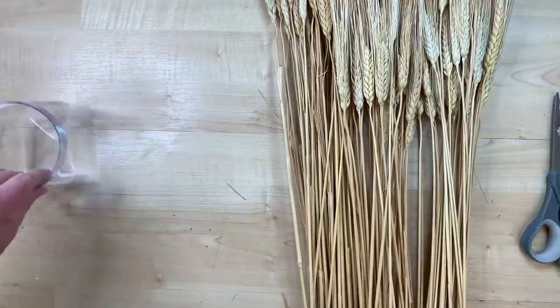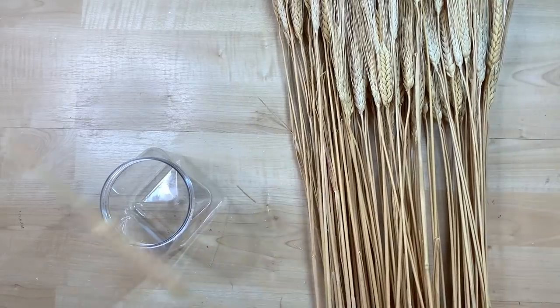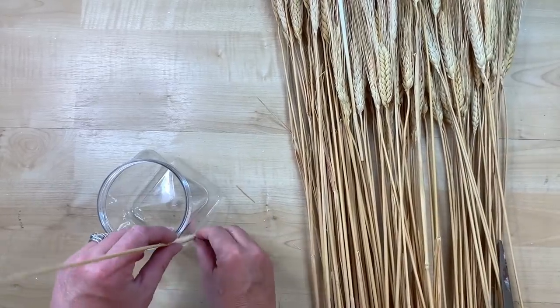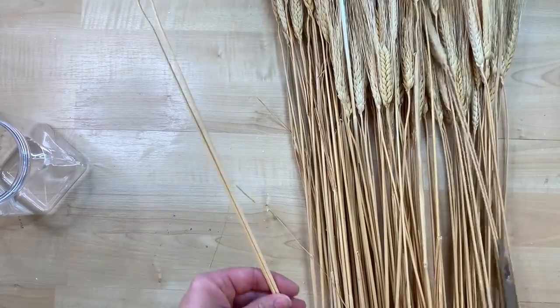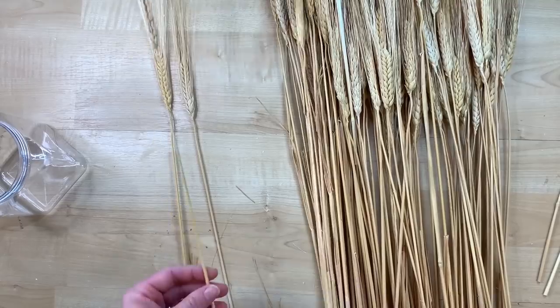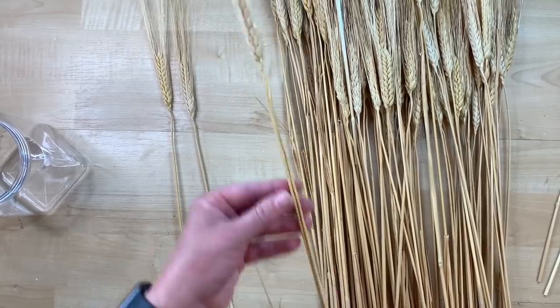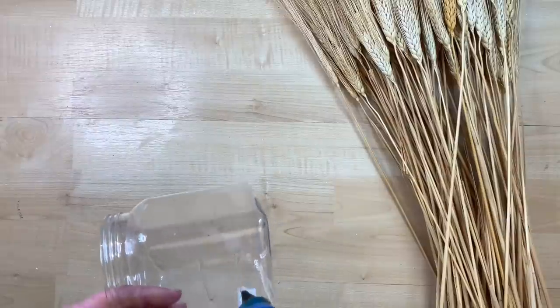If you happen to have access to any other type of grain, barley, wheat, triticale, anything like that, even like foxtail, something like weeds that grow on the side of the road, you can easily stop and pick some of those or use anything that you have like that, any type of decorative grass you might have in your garden when you're ready to trim it down for the fall.